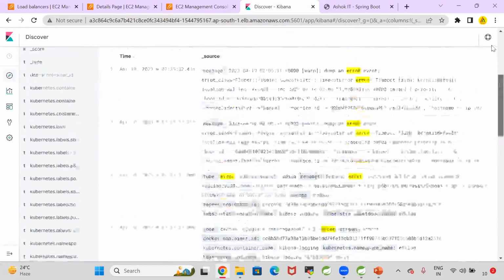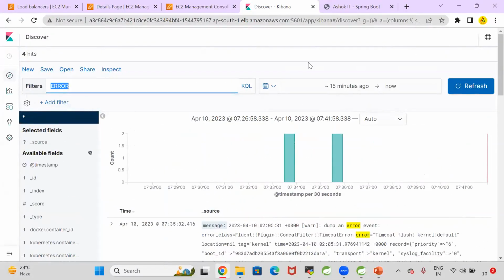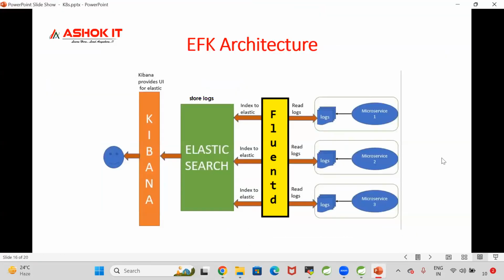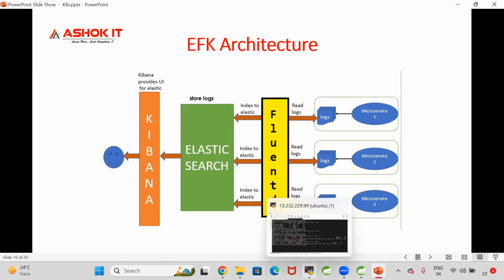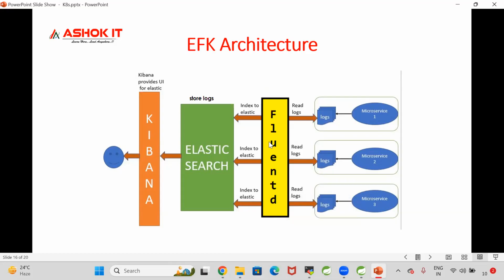Okay. So can you go to the architecture diagram? Right. So this is very clear that the microservices are running in 3 pods, and you have installed Fluentd in those worker nodes so that it grabs the logs and gives them to Elasticsearch. But sir, in which worker node is this Elasticsearch running? Elasticsearch can run in the first worker node or the second worker node. That is not important for us, right? The only important thing is Fluentd. Fluentd will be available in both worker nodes.